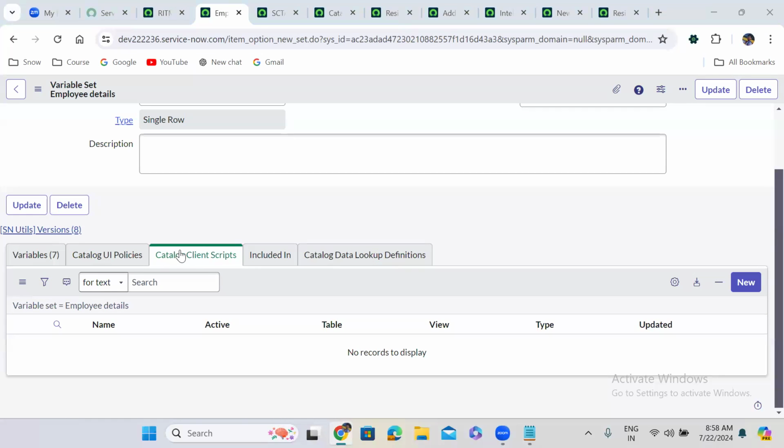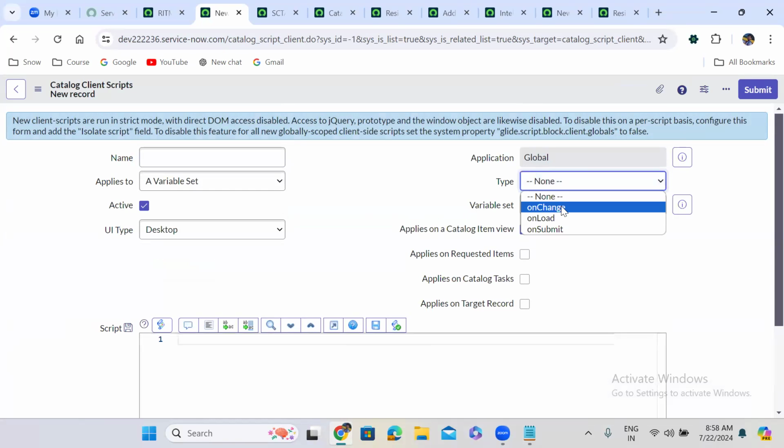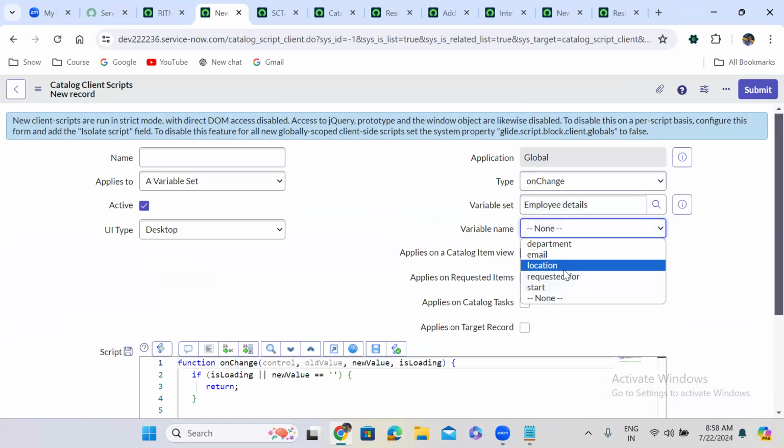So instead of writing on-change client scripts on every catalog item, you will write the on-change client script at the variable set level. We have catalog client scripts at the variable set level as well. We have catalog UI policies at the variable set level as well. So what you can do is create an on-change client script on the variable set.